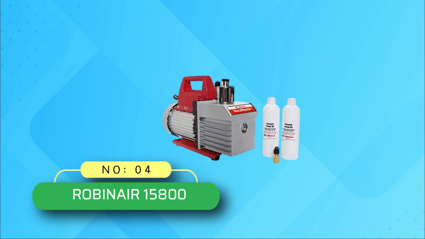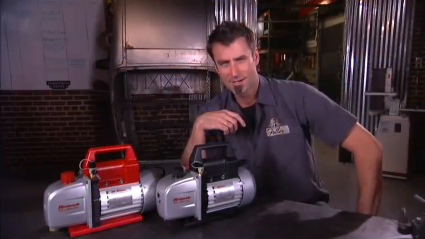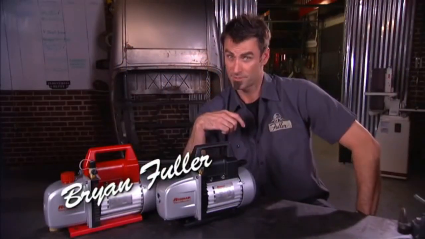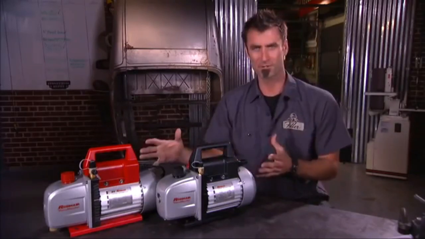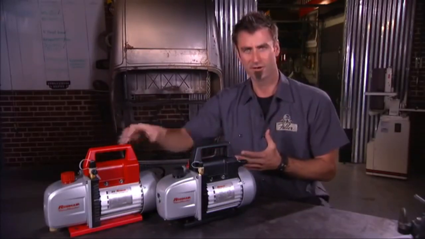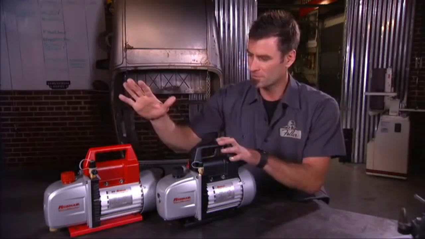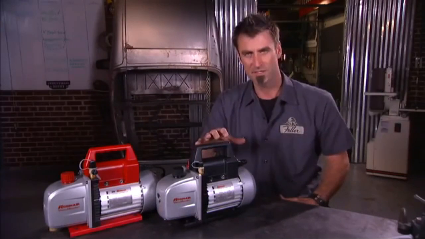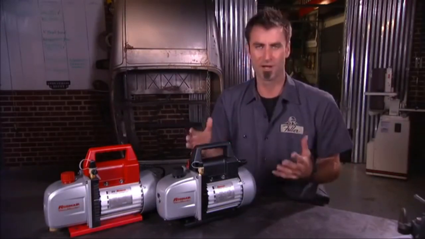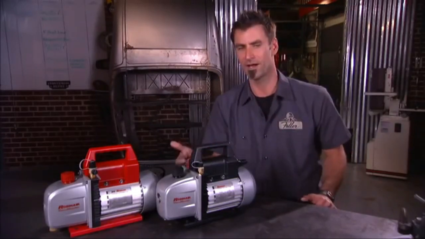Number 4, RobinAir 15800 AC Vacuum Pump. Get the job done with the RobinAir Vacuum Master Vacuum Pump. This best HVAC vacuum pump is explicitly made for commercial usage. Thus it comes with certain features which may not be found in the regular vacuum pump models. The RobinAir pumps have an immense 18-ounce capacity, and they are designed to make use of the two-stage rotary vane design system.